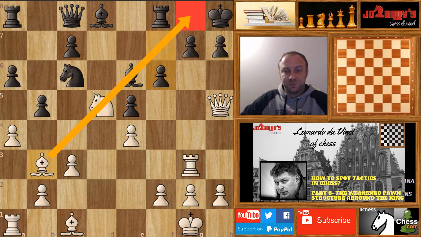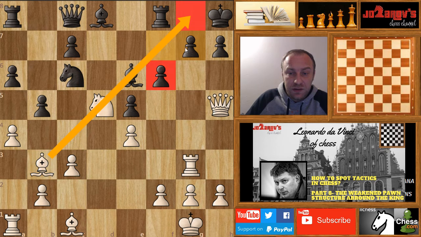So here's the game. You see, now we have the setup, this g7, f6, and e5, and here black has already weakened the king side, and we have a very nice bishop on b3, but the problem is that black also has the bishop on e6, which is challenging our bishop on b3, and we would love to exploit these weaknesses around black's king. And how to approach such a position, because we have another problem by black. Black doesn't have any defenders around the king.